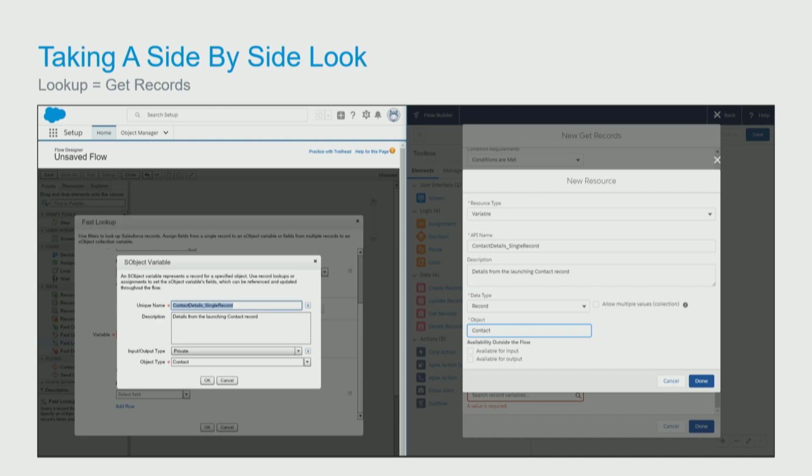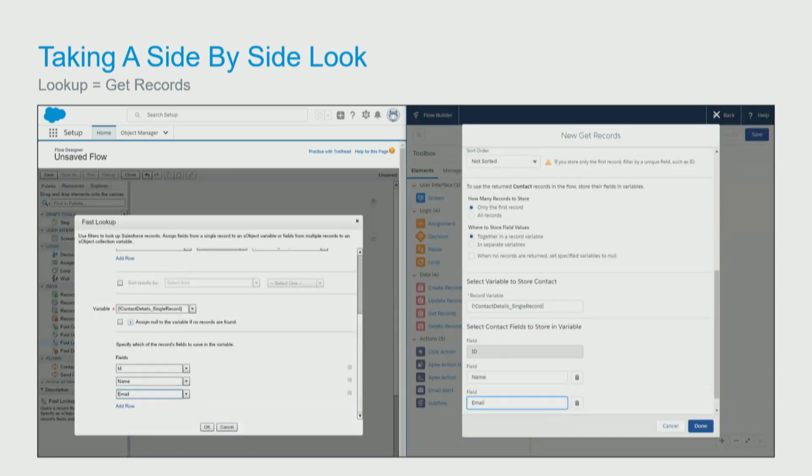Because when you click on it, it will say variable, constant, formula, all those things that we're used to seeing. But the addition is one in there that says record. So if you know that you're creating a resource to store a record, you would choose record, and then this extra drop down appears that says what object type you're creating it for. And again, you've got your available for input and output and things like that.